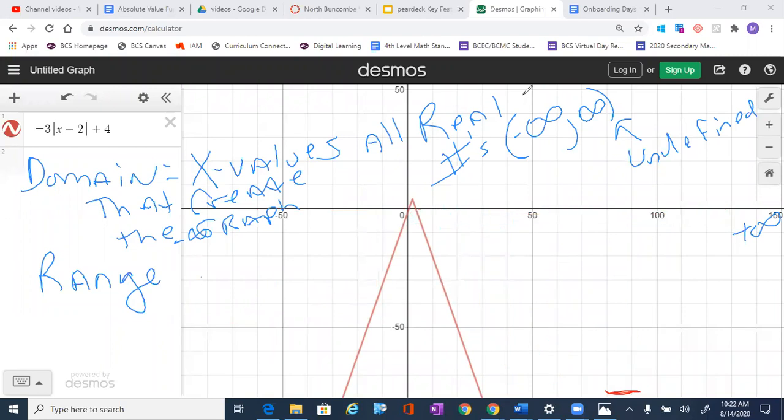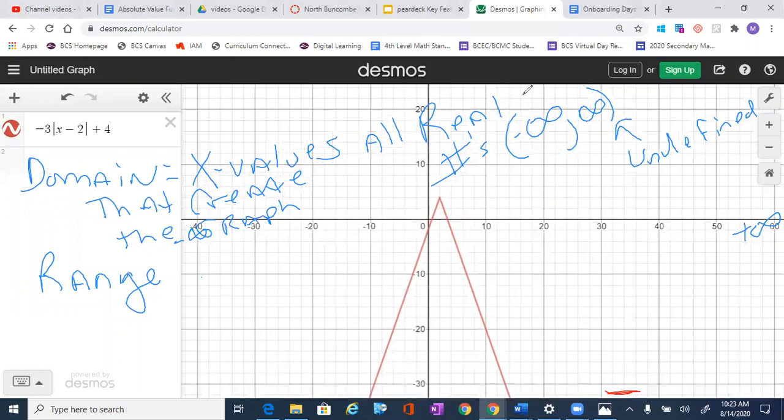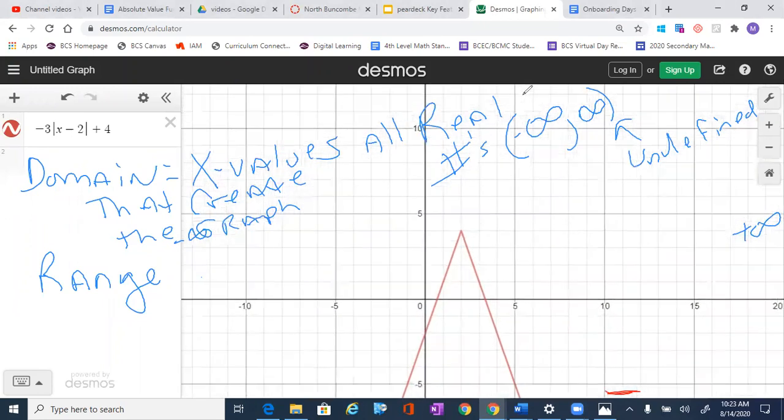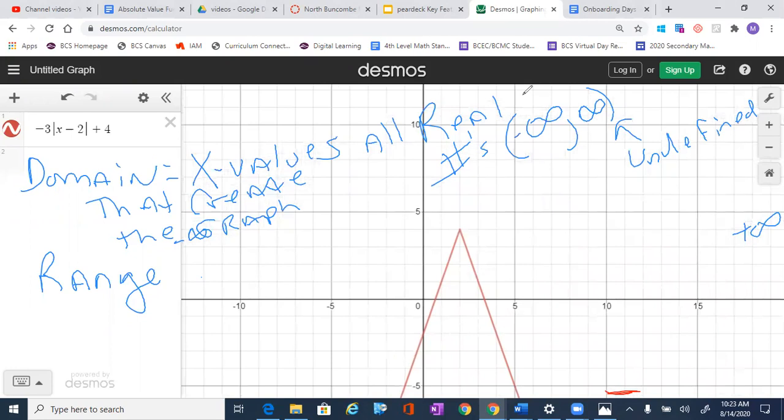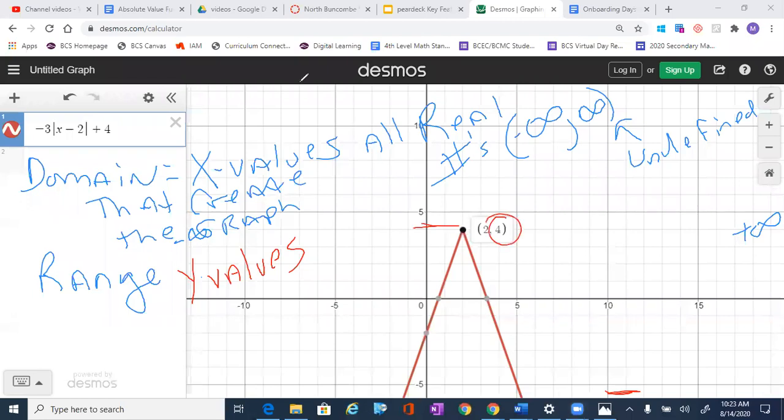Well, the range in this case, okay, let me scoot back in, is essentially the Y values. Okay, well, if we zoom right back in, we're going to look for the Y values. And we start by looking, is there a place where there's a maximum or a minimum? One of the things we did in the last video is we found the maximum. And I say, okay, well, the maximum in this case is 4 on the y-axis. Okay, so 4 on the y-axis. And you can see that right there.